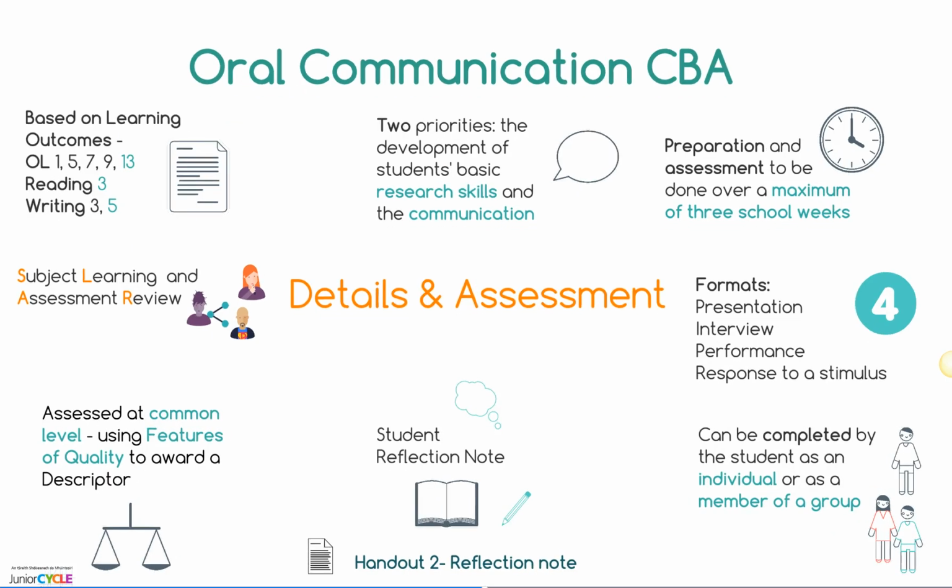So let's take a few moments to remind ourselves of some of the key details of the oral communication classroom-based assessment. Starting with the learning outcomes, we know that the oral communication CBA is based on learning outcomes from across the 3 strands of junior cycle English, and that there are 2 priorities here. The oral communication CBA comprises a research element as well as the development of students' communication skills.